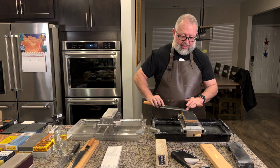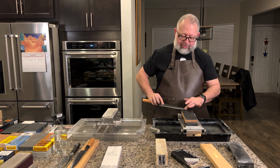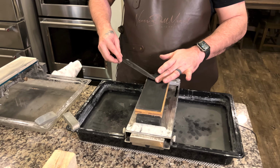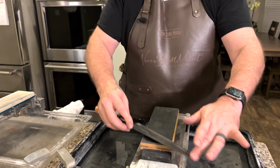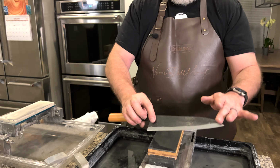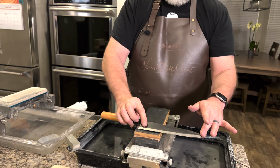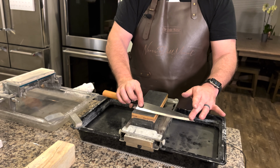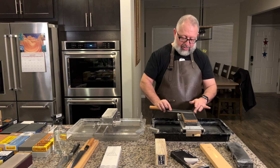I started on Bob Kramer stones, and not this set. I started on the Super Stones. It was a combo stone. My wife had gotten them for my birthday. I'd wanted to learn how to sharpen a knife. I only had the Shun Sora knife. Was very afraid. If you haven't heard my Kramer story, I'll put a link above. But Bob Kramer himself had spent the time and taught me how to sharpen the knives. I spent years actually learning and getting the touch on my own.